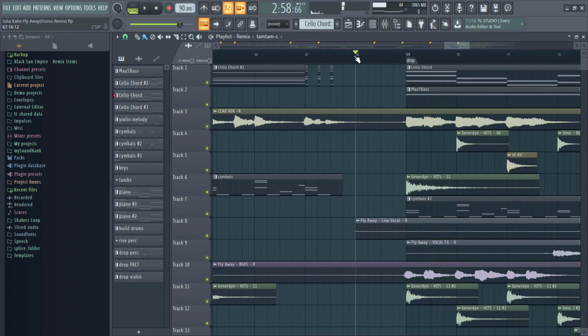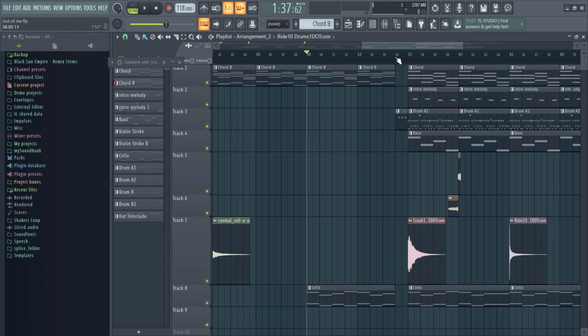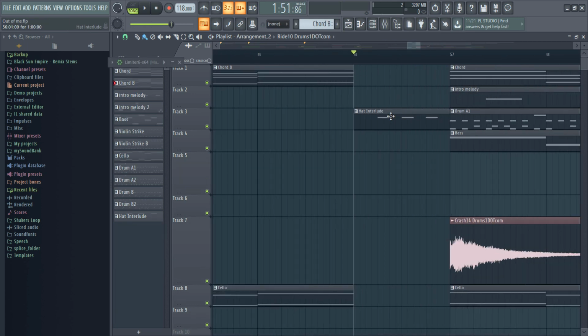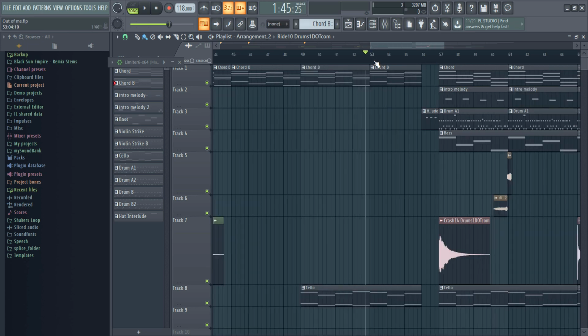Away. So that's how to do this. And you can add in different things when the silence comes in to spice up that energy. So I'll show you another track where I do this. In this track I just introduce hi-hats when the silence comes in, and that helped transition into the next section better. So let's play this.